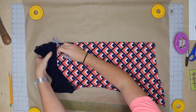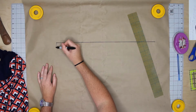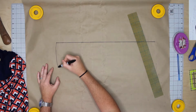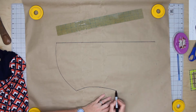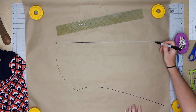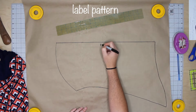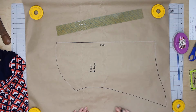Once everything is traced, I'm going to remove the shirt. I'm going to use a ruler for any straight edges. So right along the fold is going to be a straight edge. And I'm just connecting all those dashed lines that I made all around the shirt. Next, I'm going to label where the fold is, and I'm going to label this part of the shirt so I know what part this is for, which is the front bottom piece.